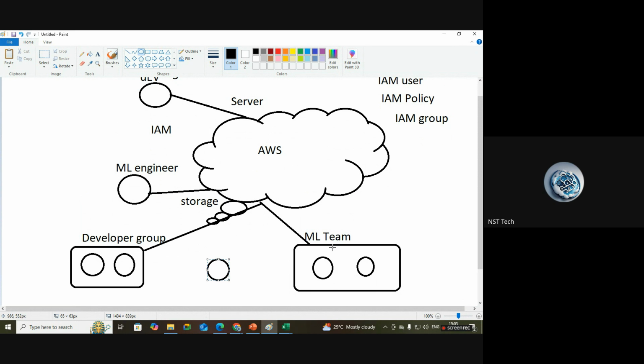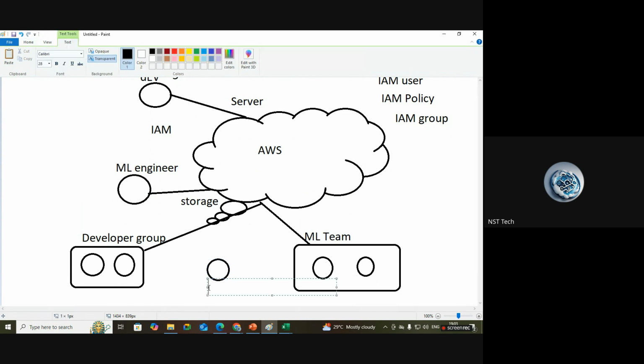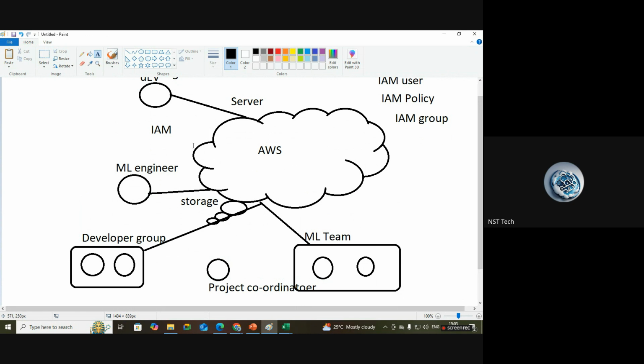And who should manage that project, who should interact with both the teams, who should coordinate them, who should train them, who should track their activities and the progress of the project? Someone should be there, right? So for that purpose I recruited one more person. He is a project coordinator. In real time we will call these guys PMOs, project management officers.